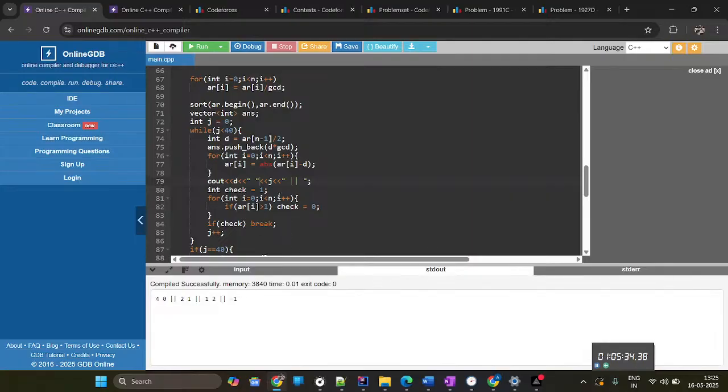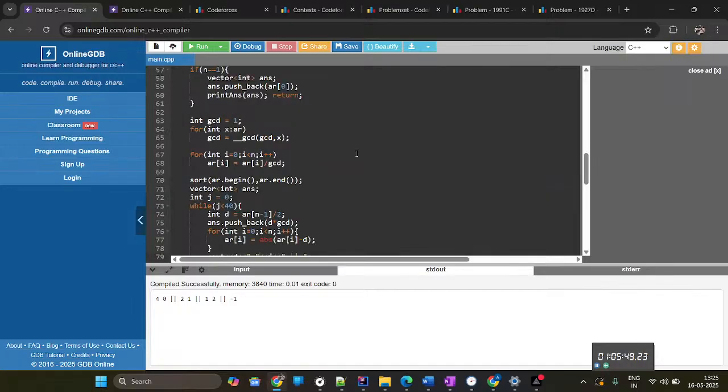4. Really? 4? D is 4? How can that be? What's the GCD? Okay, right. GCD is always 1 as though we have to take it plus some element initially.